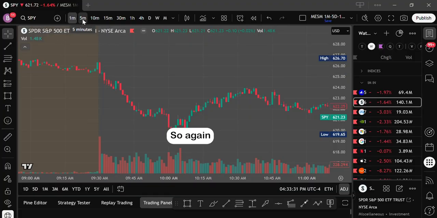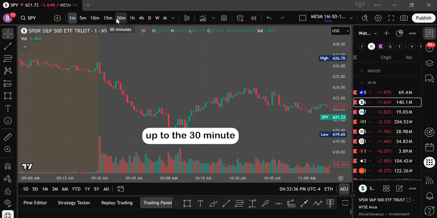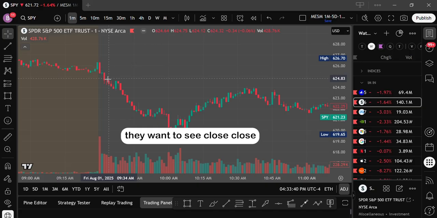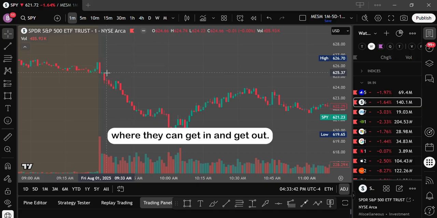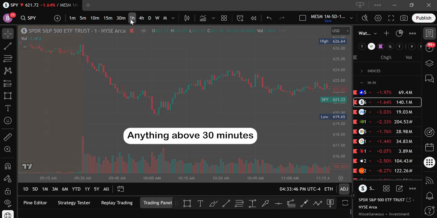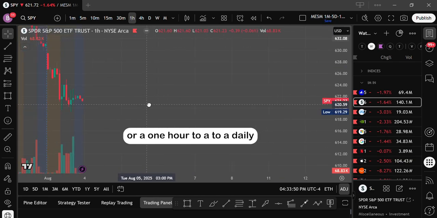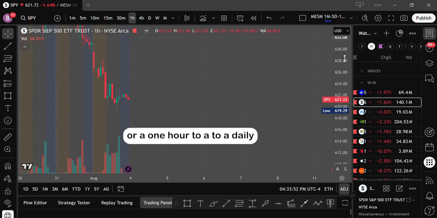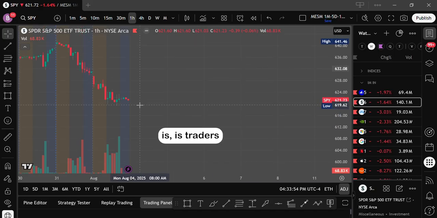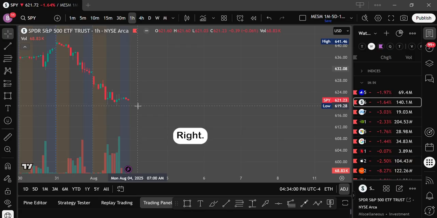Okay, so again, the 1 minute, 5 minute, 10 minute, 15 minute, up to the 30 minute, that's day traders. They want to see close where they can get in and get out. Okay, anything above 30 minutes or 1 hour to a daily is swing traders, scalp traders, right?